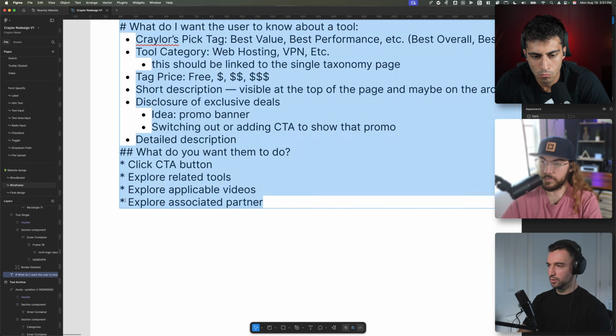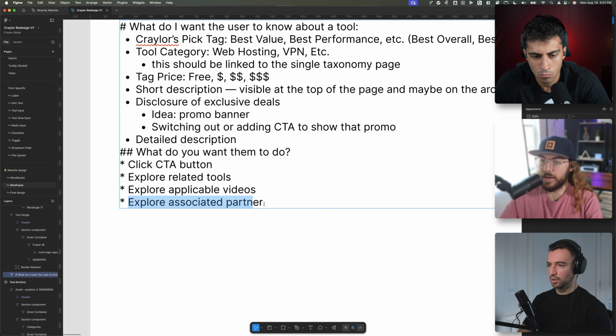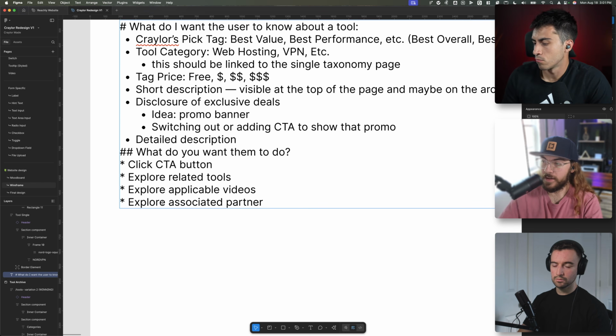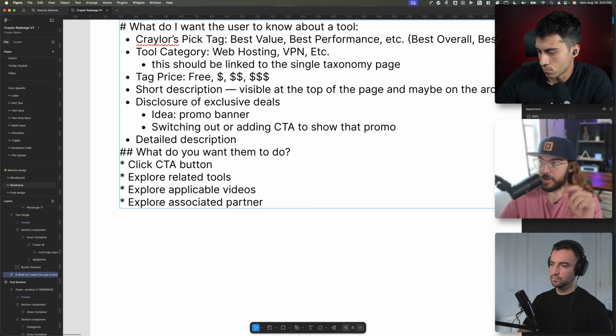Okay, can you tell me about this one? Explore associated partner. Yeah, some companies have multiple tools that I recommend in different categories. So our idea was you could click their name, it would be hyperlinked, and it would go to another single and have everything related to that company. So this is a sidebar.